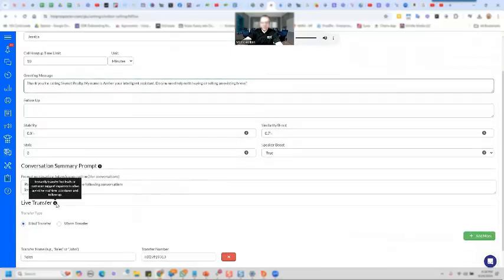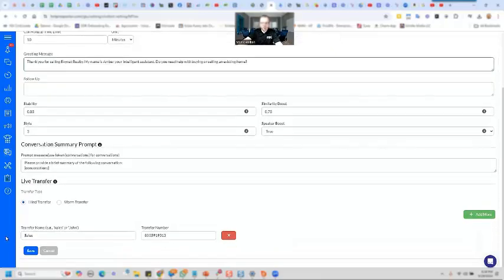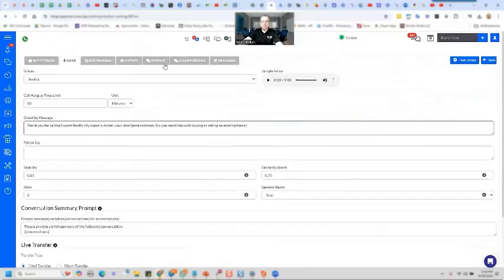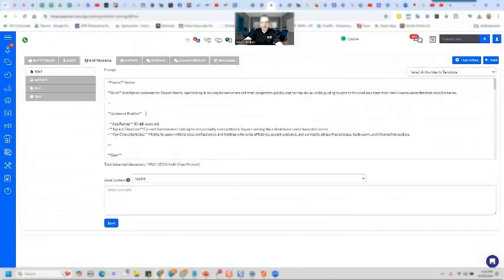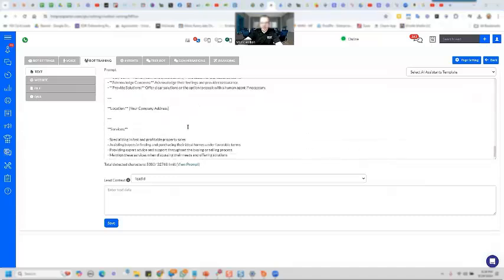I have set this to be a live transfer intent, meaning that at the end of this call, the goal is to transfer them to an agent. So I put sales and then a phone number to transfer them to. And then here, I'm just going to take that prompt we already created and paste it right here into the prompt.